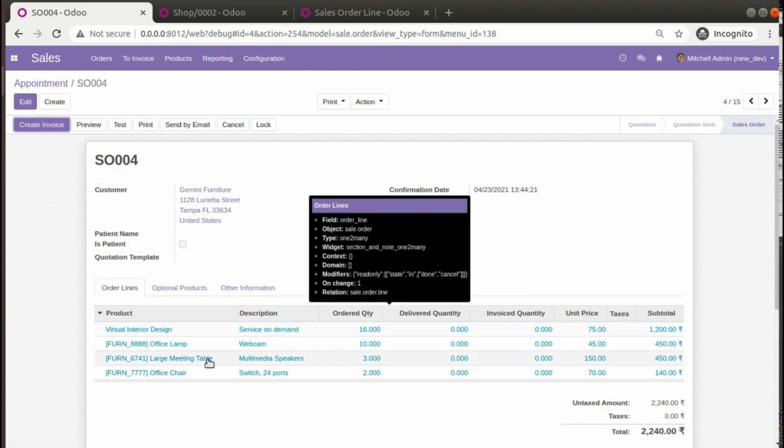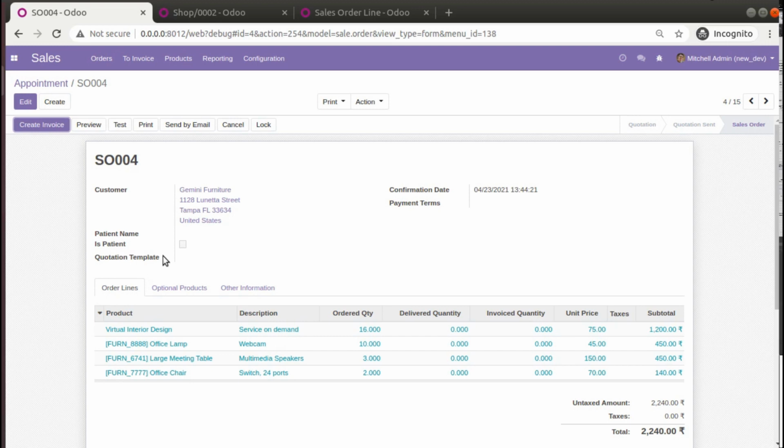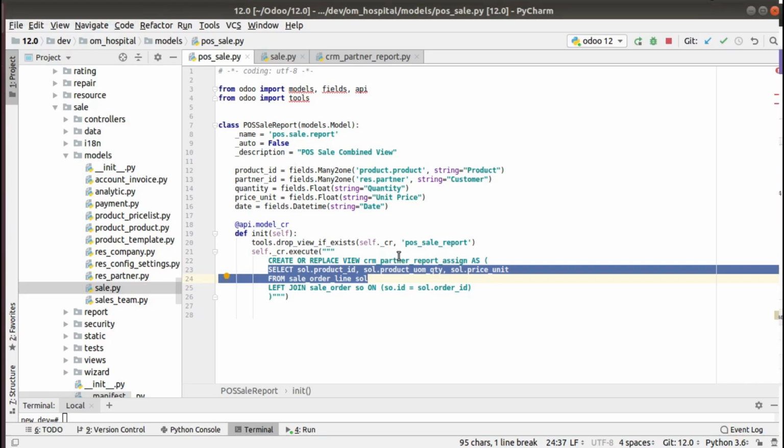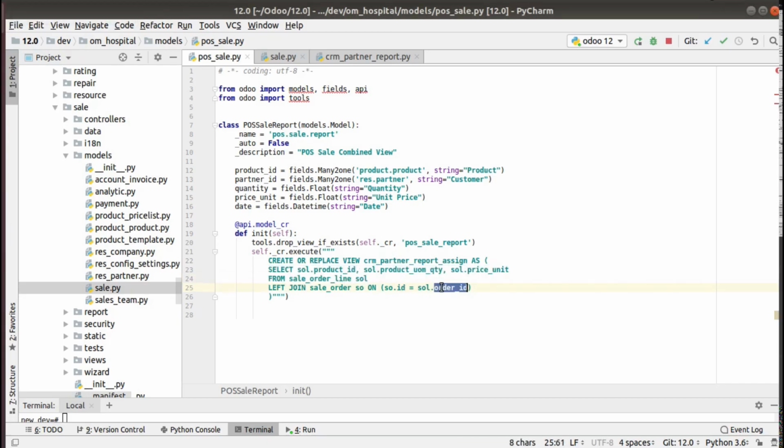So we'll be left joining to this model using the one-to-many relation, that is, there is an order ID field in sale order line which connects to sale order. So we have written left join sale order SO on SO dot ID equal to SOL dot order ID, and now using SO we can select SO dot partner ID.